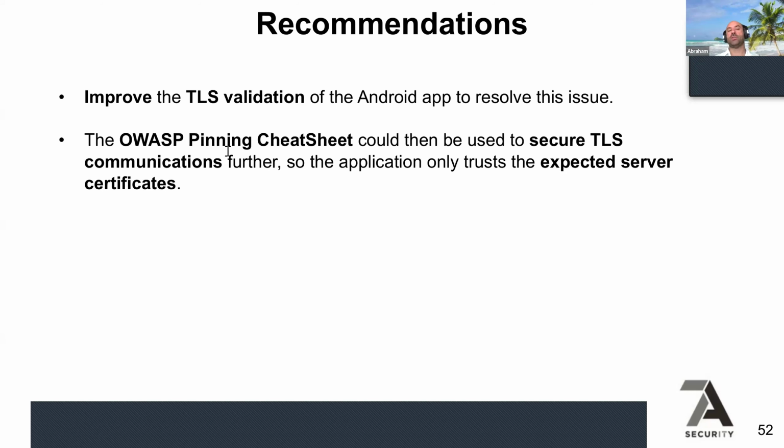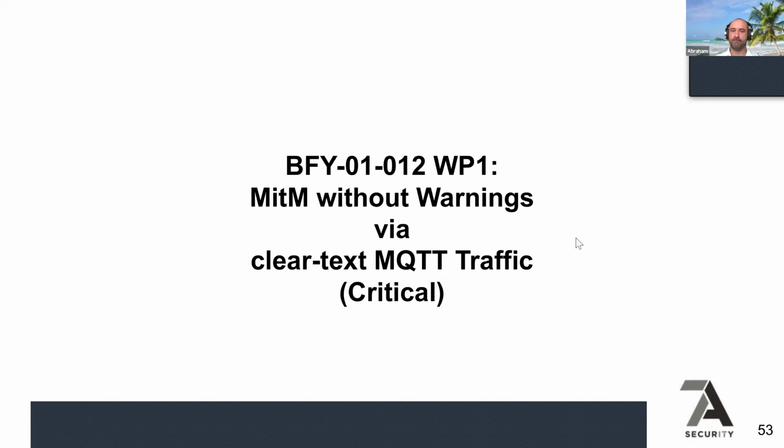And then an interesting solution that I found to the subsequent problem that happens when you implement pinning is: what happens if the user doesn't use the application in a long time and doesn't update the fingerprint? In those cases, I've seen a very elegant solution, which is you prompt the user to say, hey, I cannot connect to the server, try to update the application. Then the user goes to either Google Play or the iOS App Store and updates the app and gets the new fingerprint from there. And then you connect to your server safely, right? So this would be the strongest form of SSL validation possible.